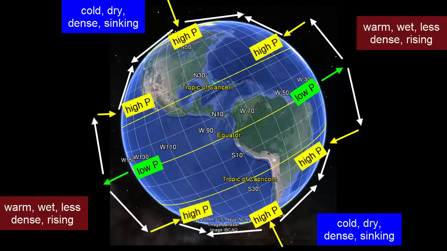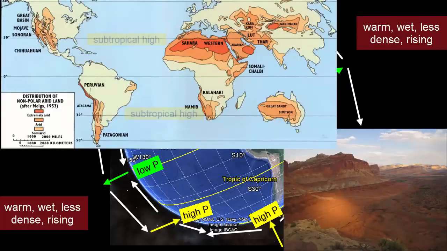That sinking air creates a high pressure system on the surface. Air that piles up there will spread outward just like it does at the poles. It will also warm up with compression, further decreasing its relative humidity, and become a major zone of evaporation in the world's oceans and land. This high pressure zone, also called the subtropical highs, corresponds to the desert belts on land and the high surface salinity in the oceans, as discussed last week.